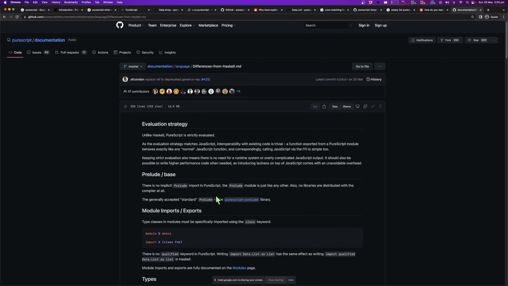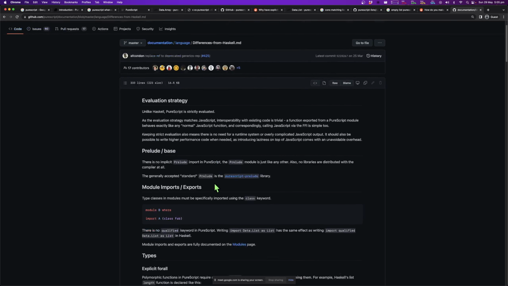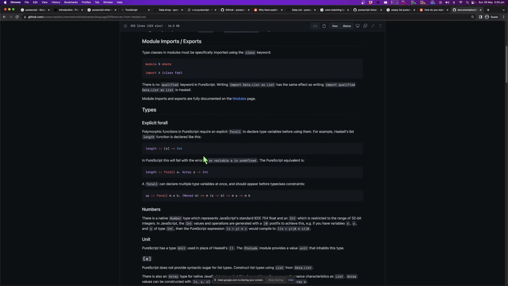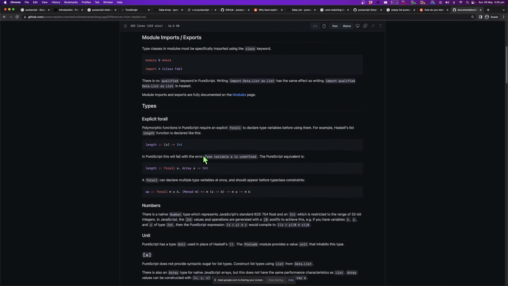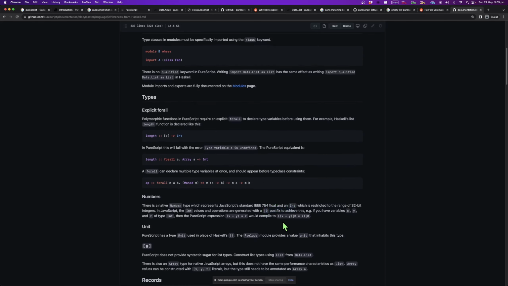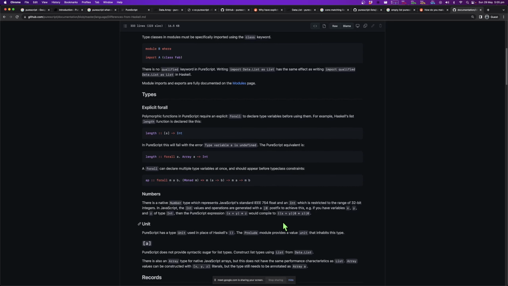Oh, here we go. Differences from Haskell. Yeah, that was good to see. Numbers are generated with... What? What's that? Ah.